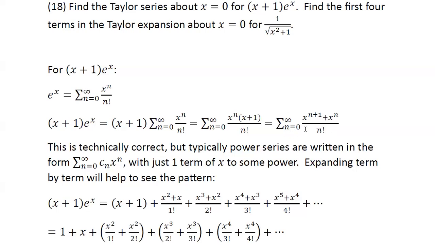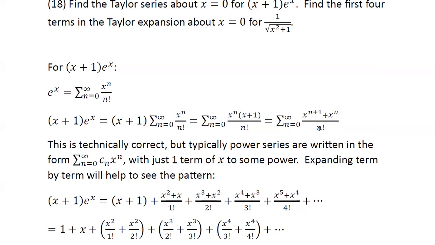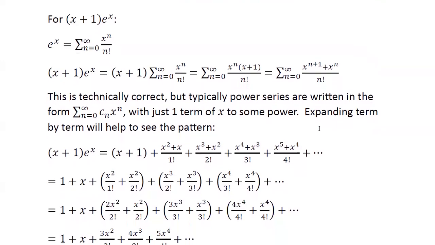Sometimes the grader might be picky and might not accept this because usually Taylor series are written in this sort of form. Some coefficient times x^n, okay? This is assuming it's centered at 0, otherwise x minus a to the n, something like that, okay? But hopefully you get the point. It's in this sort of form, coefficient times the power term, okay? Not like this.